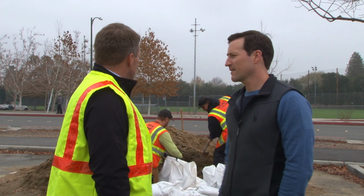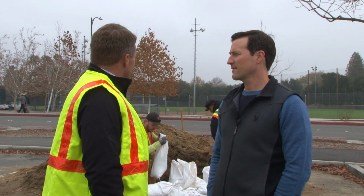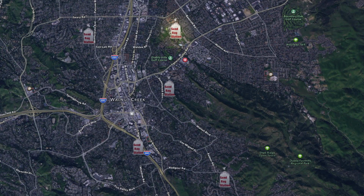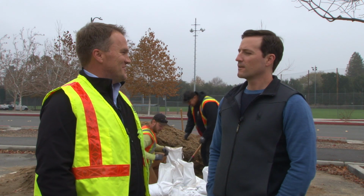Yes. Tell me about that. So, in the event of an emergency, we have sandbag stations spread out throughout the city. There's 5 locations. There's one here at Heather Farm Park. We have one over at Larkey Park. We have a sandbag station at Howe Homestead off of Walnut Boulevard. We also have one at Red Deer Park. The 5th station is over on Lancaster at Orchard. So good work. You didn't even know there'd be a pop quiz today. Exactly. We know where they're at.